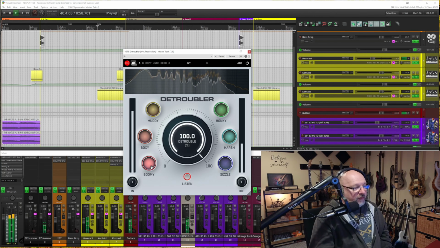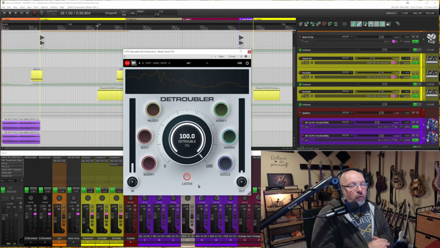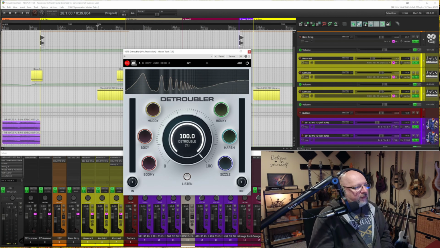Yeah, that boomy is well lit there. Now, you shouldn't be using this, of course, to correct bad mixing. You still need to mix well. But again, you listen to it, it sounds good in one place, you take it somewhere else, and something's not quite right. This is going to help a lot with getting you there. Let's hear it from the same place.